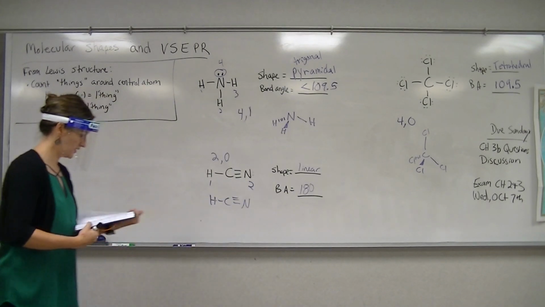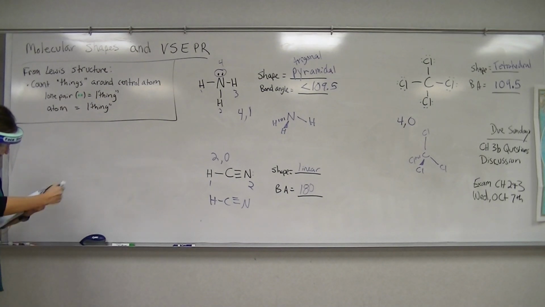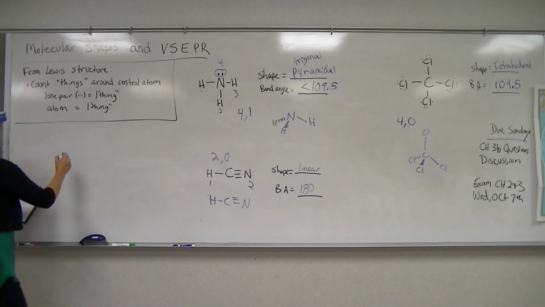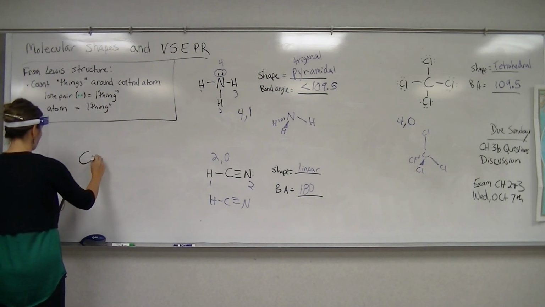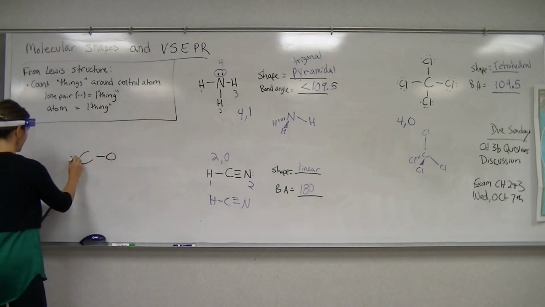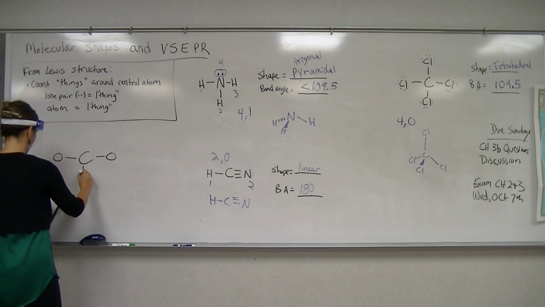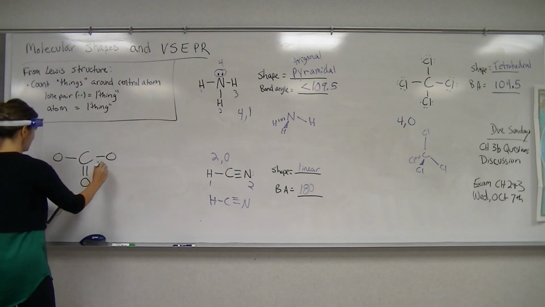This is what we're going to do. We're going to keep going through these, and then we'll apply something else. So we did, let's do an ion. We can do ions. We did one of those last time, didn't we? Carbon. Now I got to remember what it is without counting all the valence electrons, and that would help. So people might need to look at their notes. I think it's a double bond here.